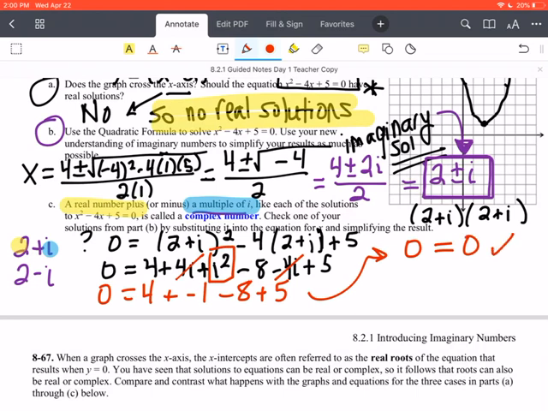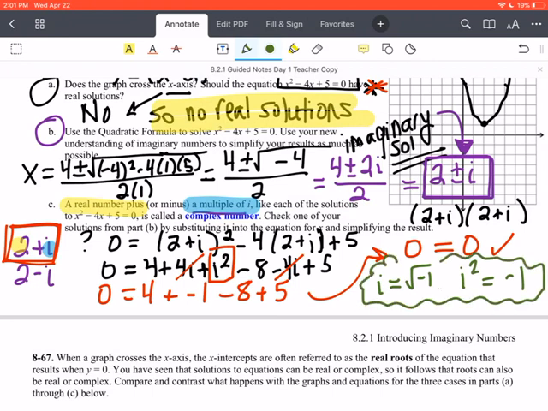So we see that this imaginary number is indeed a solution because it makes the equation up here true. Okay, so I know that was a lot today, but if there's one thing that you take away, you need to get memorized the following: that i is equivalent to the square root of negative 1, and i squared is equivalent to negative 1. These need to be memorized in order to be successful in working with imaginary values.